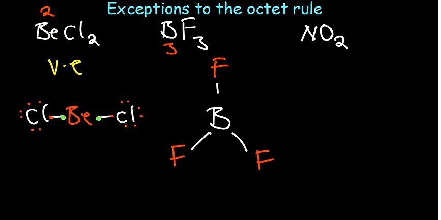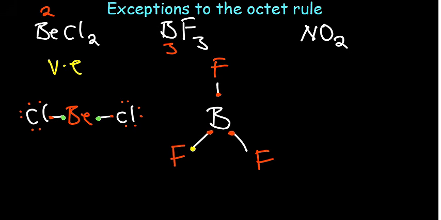Why? Because it has 3 electrons in its outermost shell. So the 3 electrons will be used to form a maximum of 3 bonds. Notice that all its electrons have been used up. It has no lone pair electrons. So this is basically an exception to the octet because it is only having 3 bonds, and each bond has 2 electrons. So it is only having 6 electrons, which is below the octet. So it's an exception to the octet.